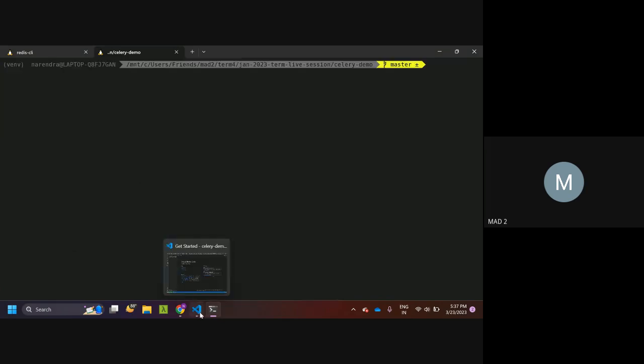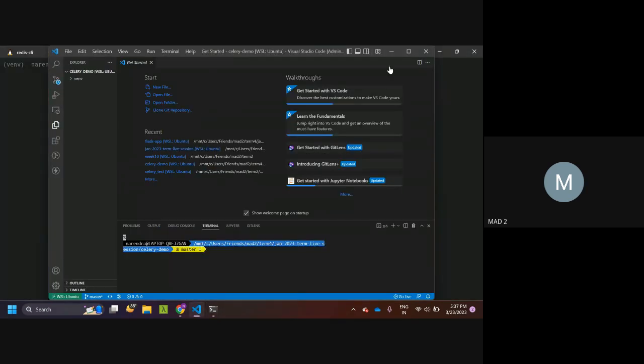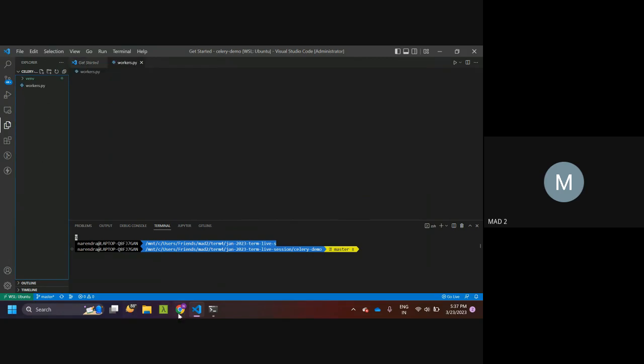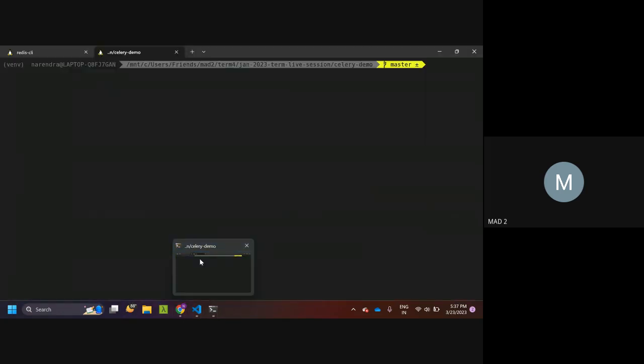Now, I'll create a module. I'll call it workers.py, and inside this workers.py, let me again ping the Redis database.